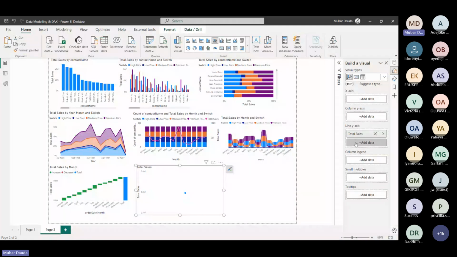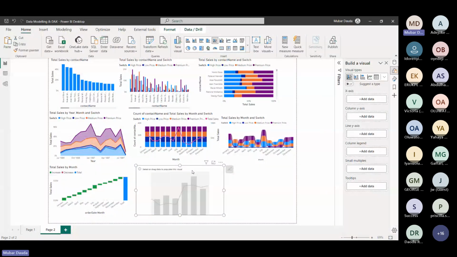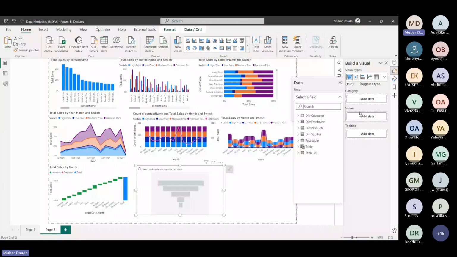So let's say, okay, you want to see the category of this. Let's use product category. Category of this by total sales. The product category by the sales we made.